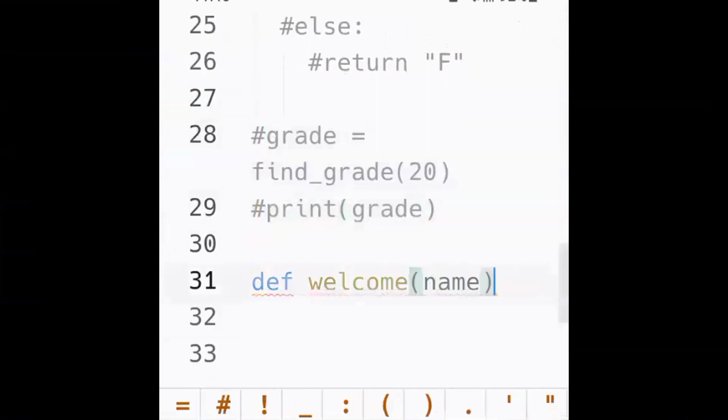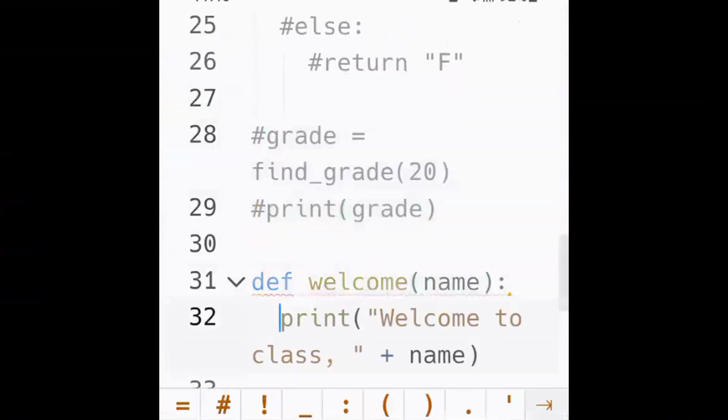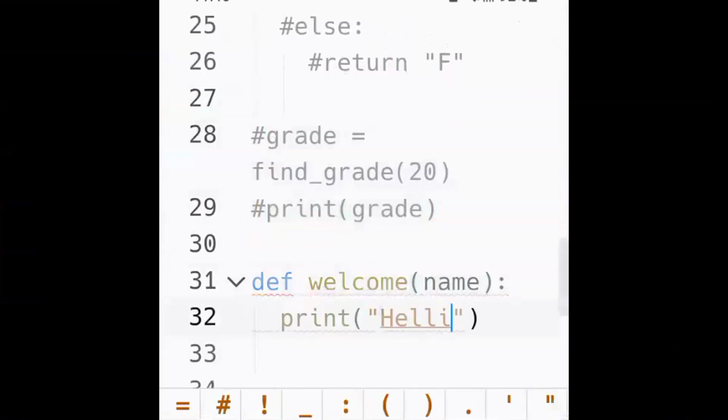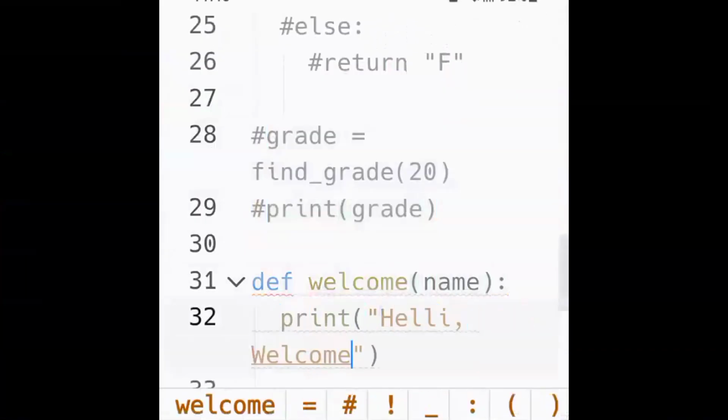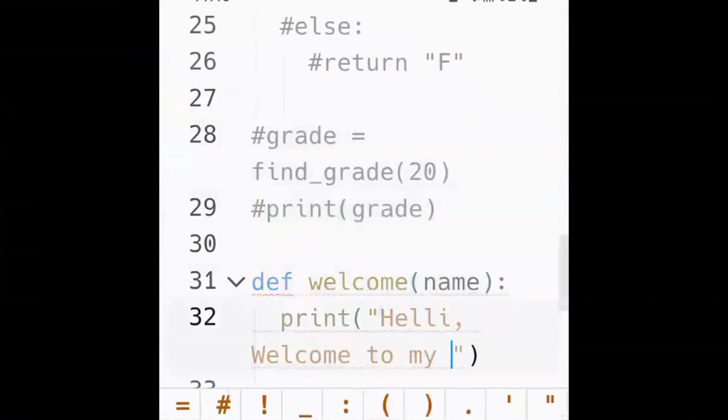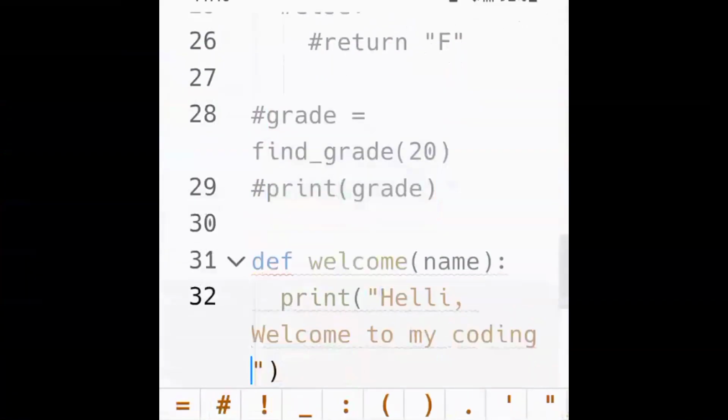So now we want to carry out another task for giving out a welcome message to the user. So we use the function name as welcome. In the parenthesis we use the argument name because we want the user to be greeted by name. So then I say print hello, comma, welcome message, whatever, welcome to my coding bootcamp, whatever you want to say.